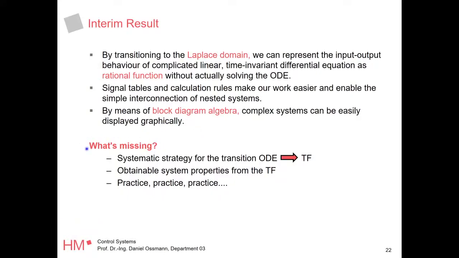Actually, this is just a good starting point, because the next thing you should ask is, okay, let's say we have a system. We have a PD2 system as an ODE, as we have learned it in the first part of the lecture. So it's a y2 dot and so on, or I have an integral system, I have a differentiating system. So how do I get to the transfer function? Do I always need to do a full transformation with the integral? The answer is obviously no.